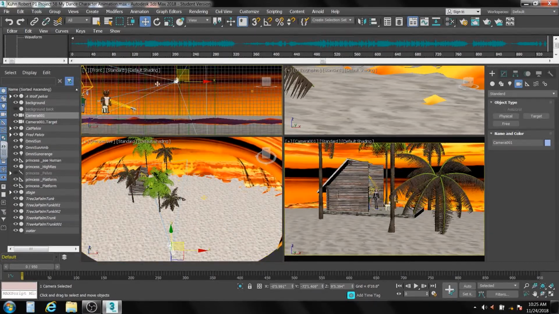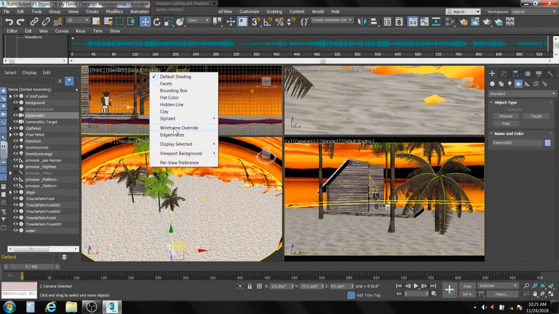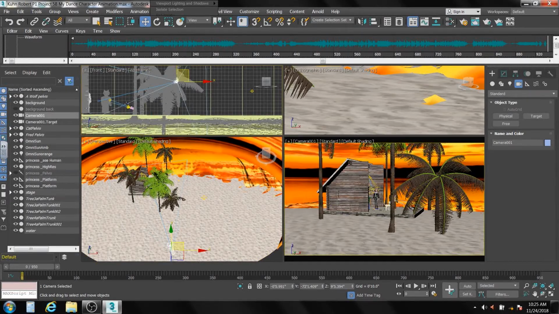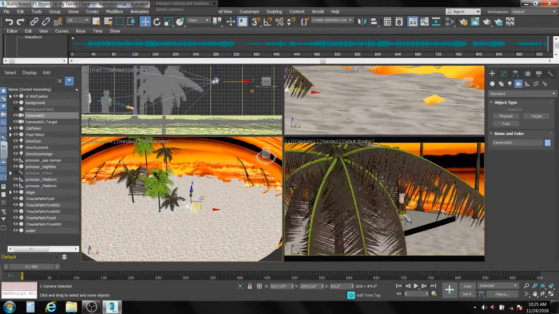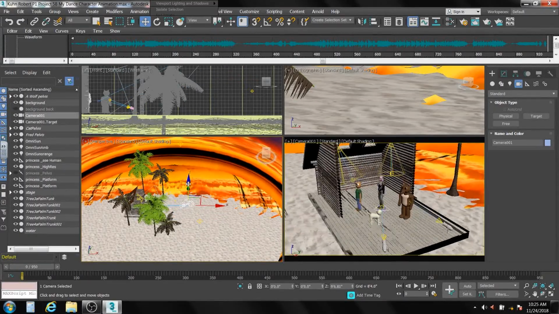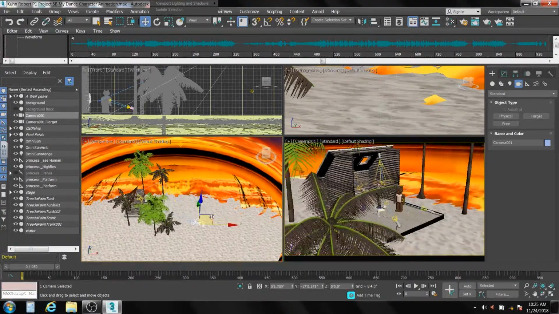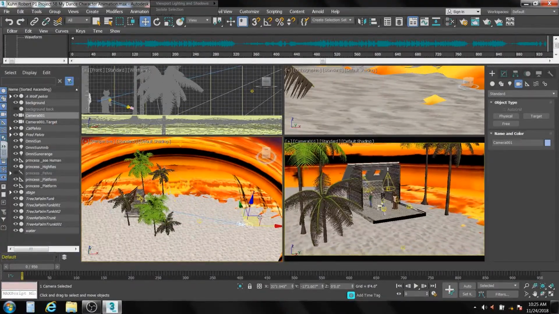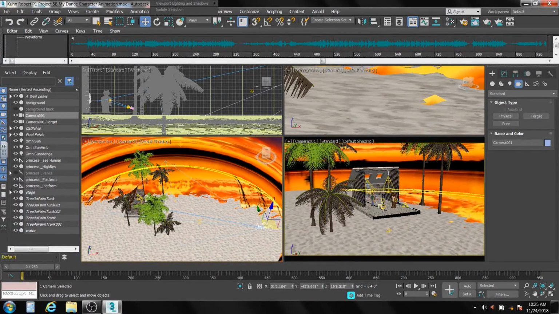Here, maybe up here, we're going to do this. We're going to go from default shading to wireframe so you can see it a little bit better. And so you can see here's the target of the camera, and here's the camera itself. And so, no matter what I do with the camera, it stays focused on that target. And that's what makes them kind of easy and kind of nice to deal with. Okay, so I'm just going to go up, and let's see, maybe out a little bit. Alright, so that's pretty good.